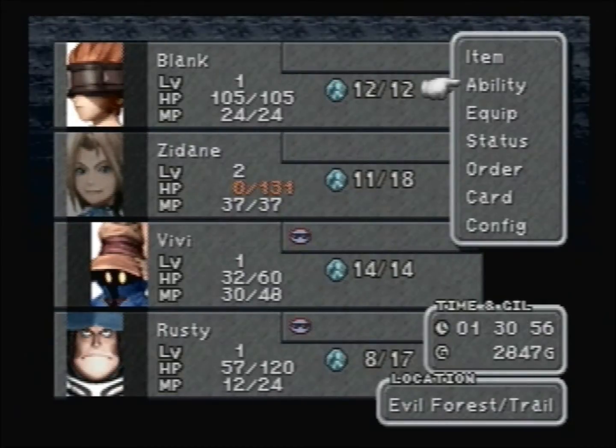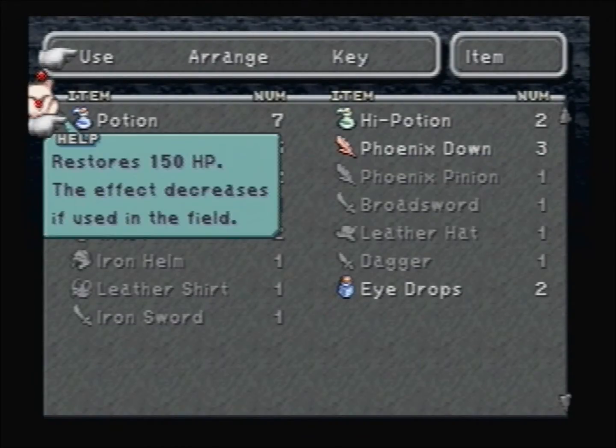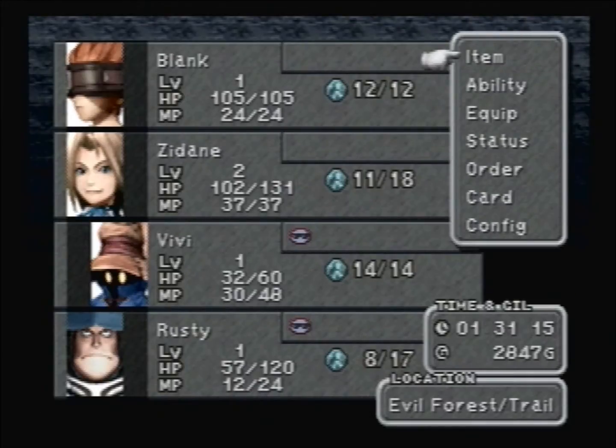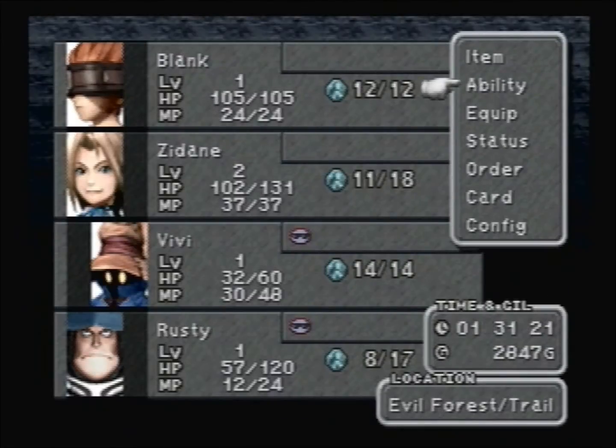Okay. Now that Blank is in the party, Zidane's also dead, I have to heal him up. But, yeah. Restores 150 HP. This effect decreases if used in the field. So, yeah. Because right there it's only 100. So, it's really weird how that works. And I'm also going to use eye drops. Actually, nah. I think we're healed after this anyway.